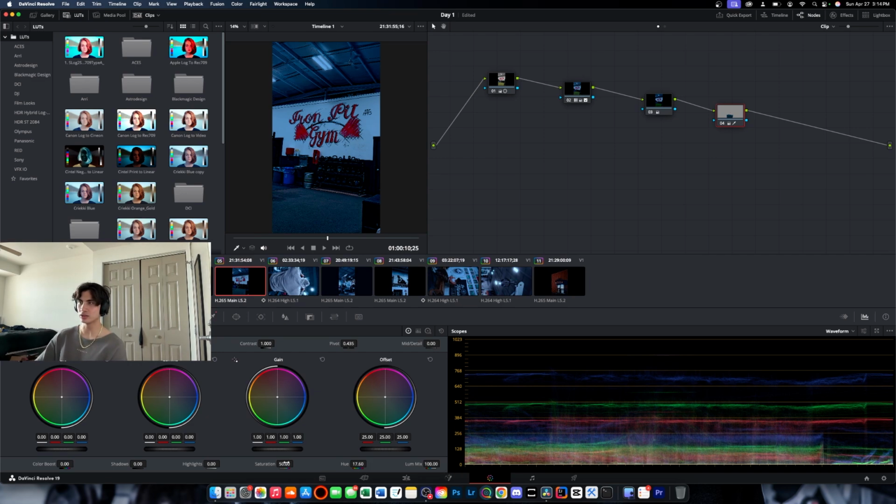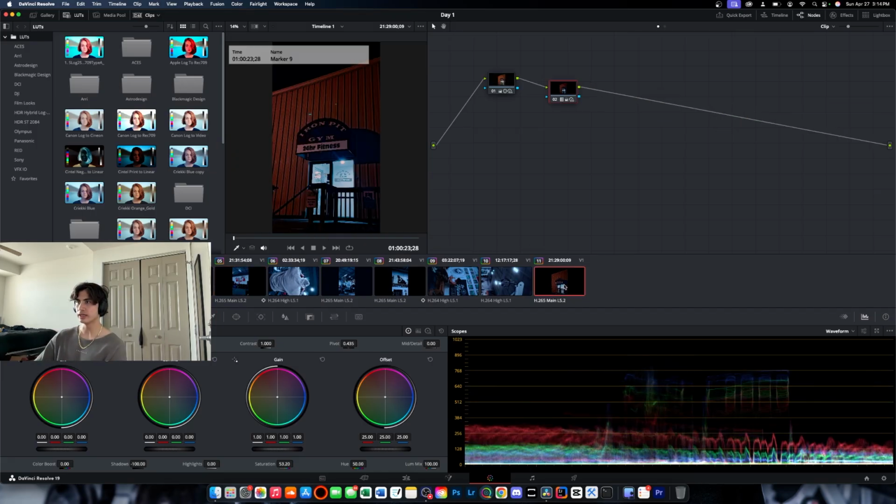Like that's literally all we have to do. Maybe I'll decrease the saturation. I could make it like a blue like this, but I don't really like that. But see, now it doesn't look as jarring to the eye. So that's just one of the things that I did.